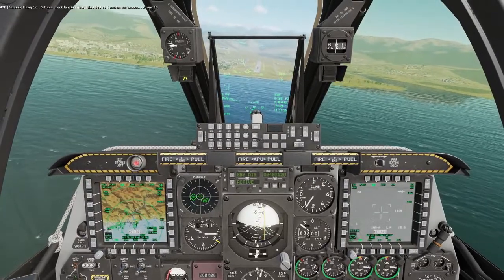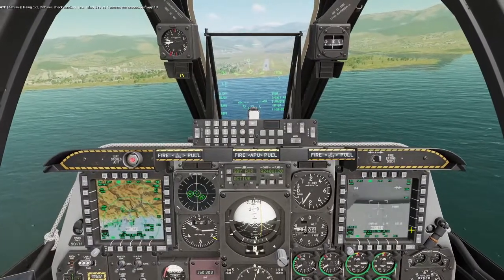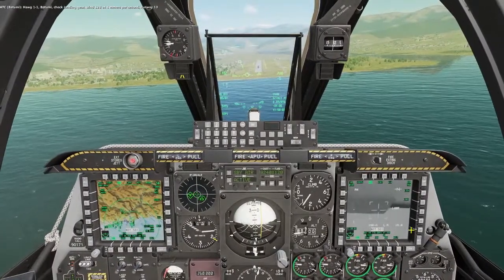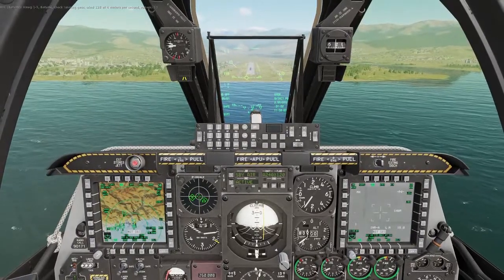Hog 1-1, Batumi, check landing gear. Wind 128 at 4 meters per second. Runway 13. Roger that. Runway 13 coming up.